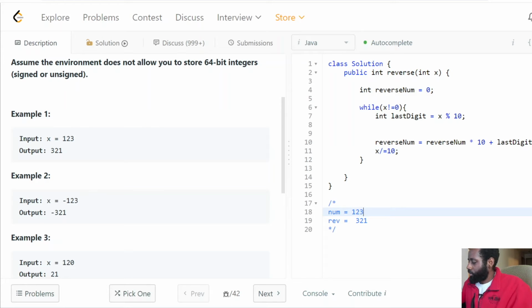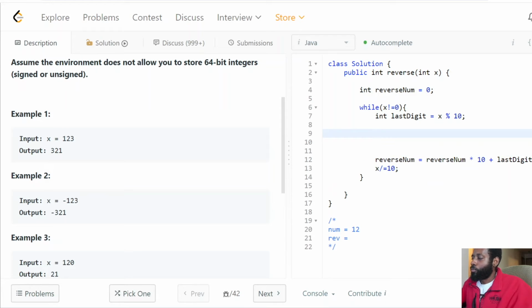That's the example I was saying. It was 123, so we processed 3, we added 3 to our reverse number, we appended it, so now we can remove 3 by dividing here. Now let's worry about those edge cases. Those are overflows. I'm going to do a check before I multiply by 10: if I end up multiplying it by 10, would it overflow? That's the check I'll be doing here.